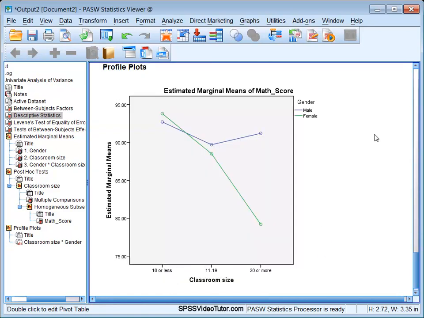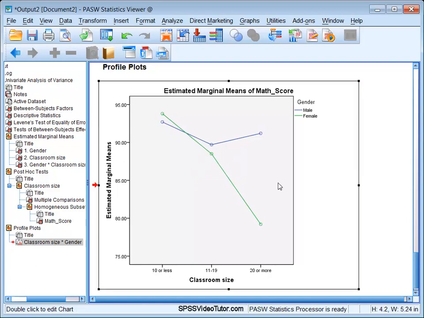Finally, we look at the profile plots to examine the interaction. When the lines are parallel or moving in the same direction, then there is not an interaction. Okay? If the lines are not parallel or they diverge, then there is an interaction. So with the 10 or less group, the lines are going in parallel, okay? They're moving in the same direction.